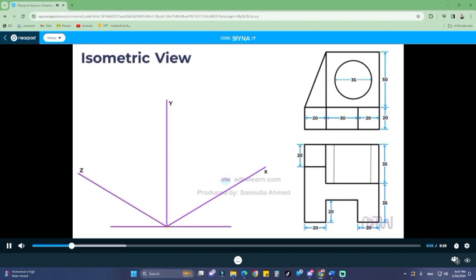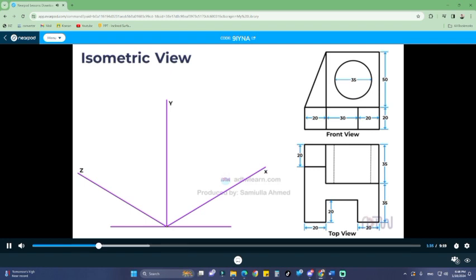With these three isometric axes in place, we can now construct the isometric view of the object. Next, we need to decide whether to draw the front view in the xy plane or the yz plane. It's important to remember that the front view should only be drawn in these two planes, and never in the xz plane. The top view of the object is always drawn in the xz plane, so that's another key point to keep in mind. Since we will be using the first angle method to solve all the problems, the top figure will be the front view of the object, while the bottom figure will be the top view of the object. Remembering these important points will help us accurately construct the isometric view of the object.